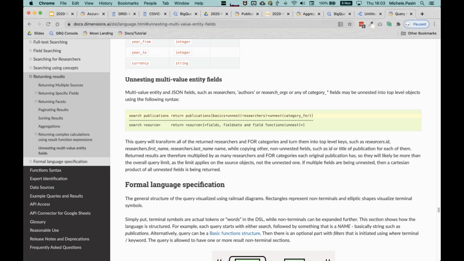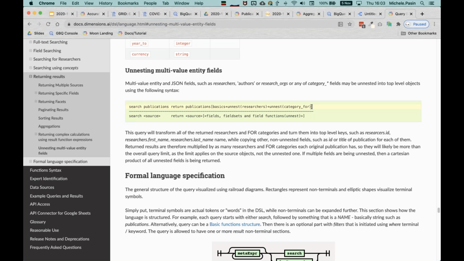So yeah, what was I saying? Yes, the unnest operator in the DSL. It's a similar concept. So what you see here, I'm searching publications, returning publications, and unnesting researchers. So very similar concept, but you always have to keep in mind that on the one hand you have SQL, on the other hand, the DSL is our own search language, which is similar in some ways, but it's also simpler in many respects. Then Jan was saying researcher metric, very useful. Right, okay, fantastic. Great.